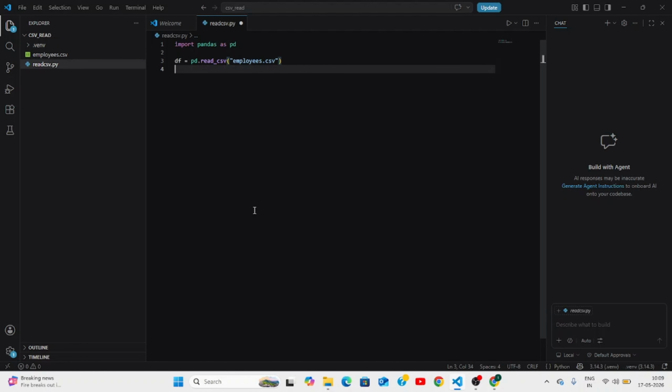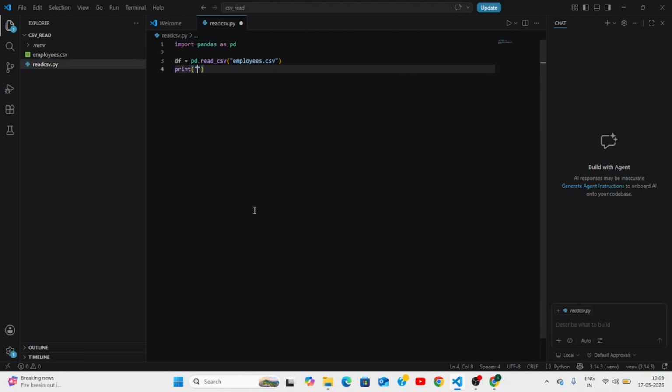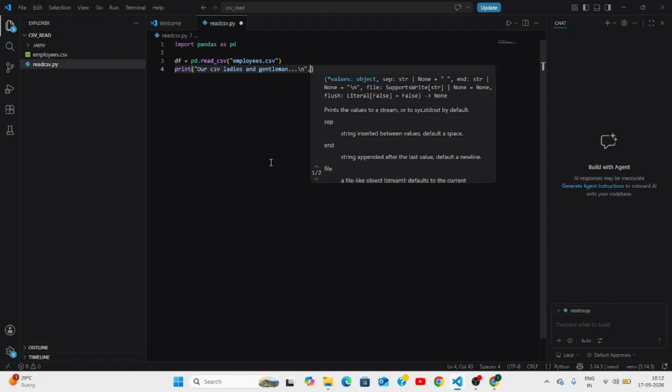All right. And we are going to print our data frame. So we'll write our CSV, ladies and gentlemen. Let me write a new line character to shift our data frame to the next line. So after double quotes, I'm going to write comma df.